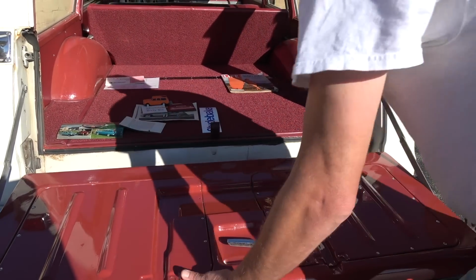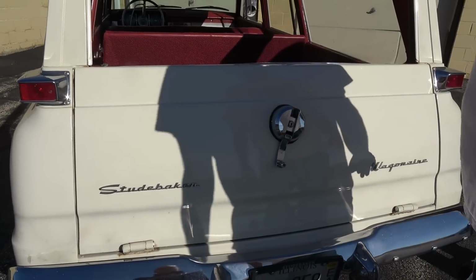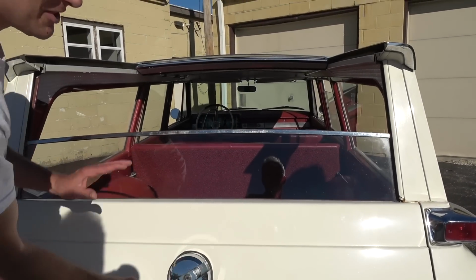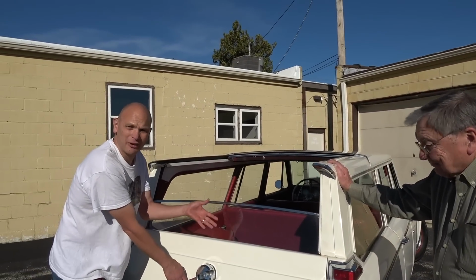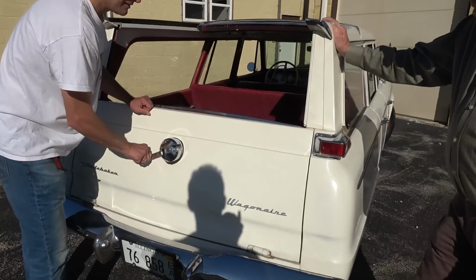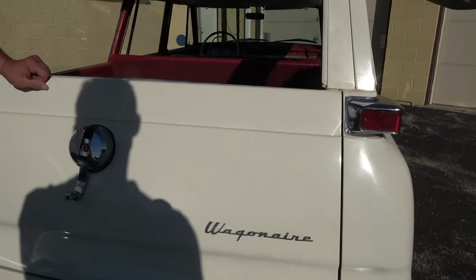And then we'll show how this door closes if we close this door. Oh, yeah, we can do that. Just like any regular wagon. And this folds up there. Sure. That's how your window goes up. So this was available as both a manual turn crank, but there was also an electric option that you could get that worked from the key, I believe. Oh, really? Well, yeah. Okay. Kind of like the crank. Supposedly less problems with the electrical version.